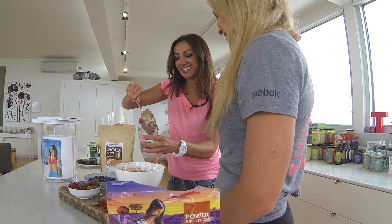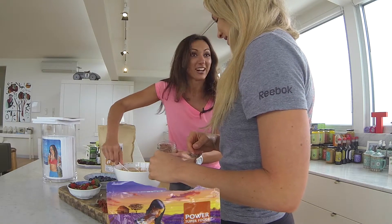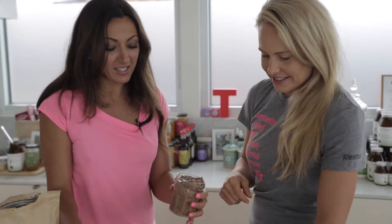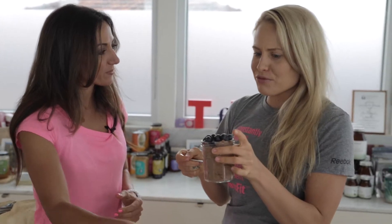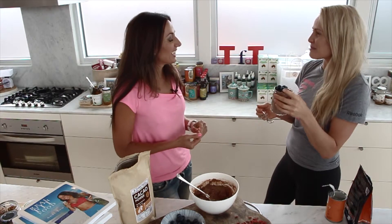Get this in a jam jar — how pretty does that look? I wanted you to try it and see if you actually like it. It looks great in there. I think we just need to top it with something. Some berries — is that your favourite? You can also top it with some goji berries, strawberries, whatever's in season. Mmm, it's really good! What does it taste like — chocolate pudding? It tastes like a mousse, a chocolate mousse.